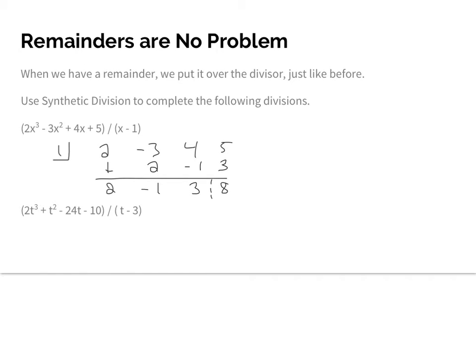Again, I'm going to block that off. And again, I've taken an x cubed and divided by an x, so I'm going to be reducing my polynomial so it's of degree 2. Taking each of these here as my coefficients, that means my answer is going to be 2x squared minus x plus 3. And since my remainder is 8, I do plus 8 over my original divisor, which is x minus 1.